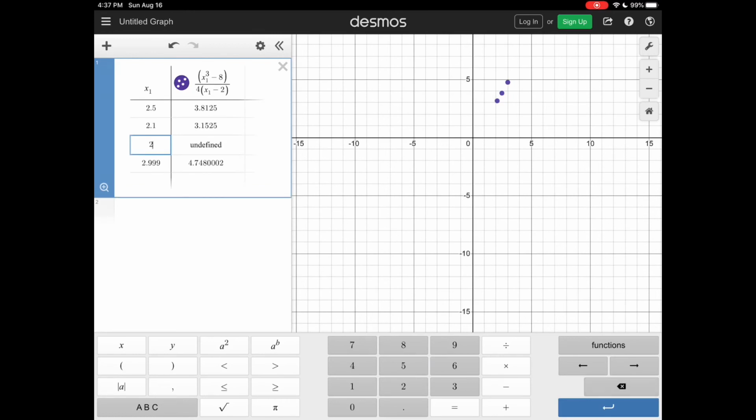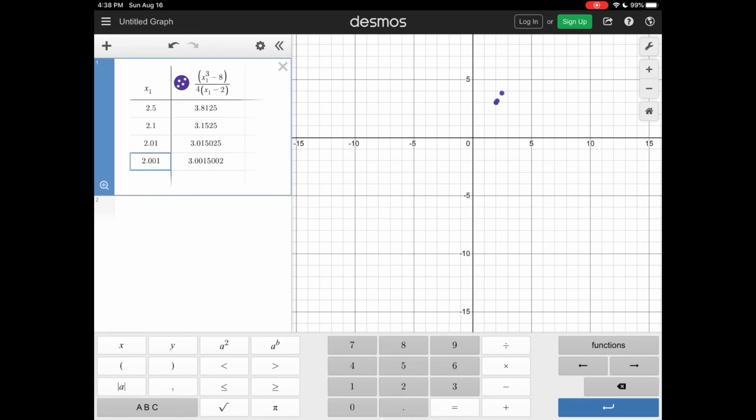How about 2.1, 2.01, 2.001? There we go. That looks better. That just goes to show you how easy it is to get your x values going in the wrong direction. But it's okay because we caught it and we changed it. So now if we look at our y values, we've got 2.81, 3.15, 3.015, and then 3.00.